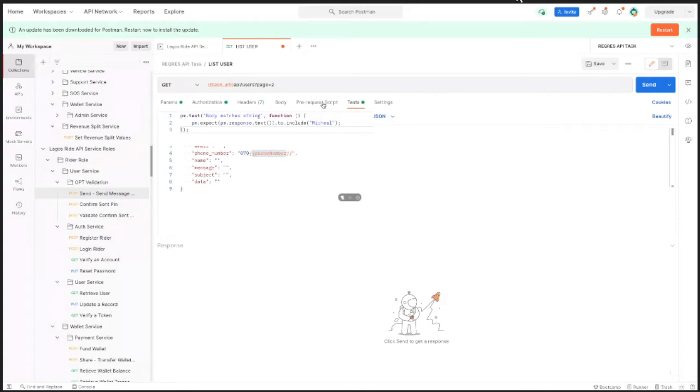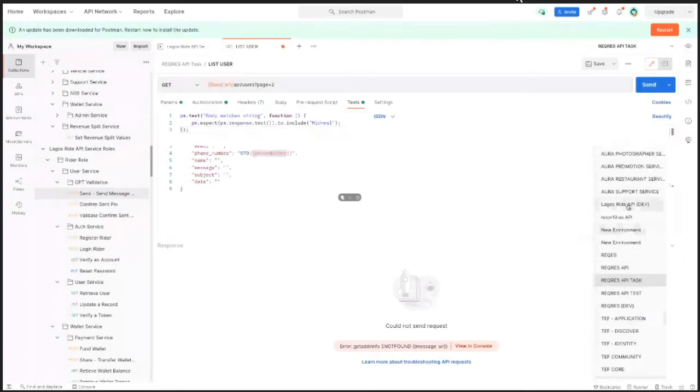Because I have already set this variable, phone number, to my body, and for you to set a variable, you need to add open double curly braces. So you can see here. Once I send in this request, sorry, let me change the environment again.